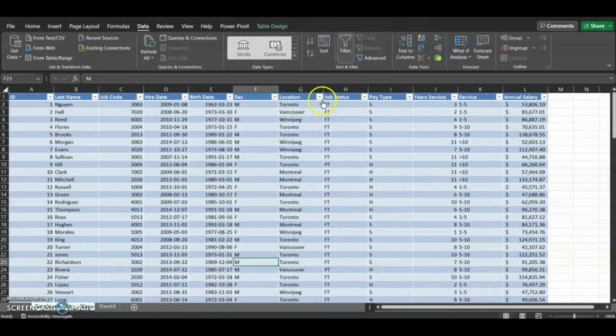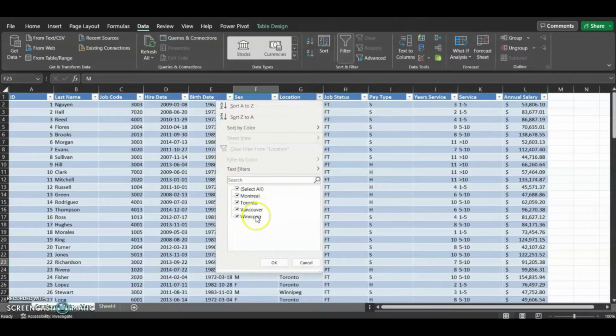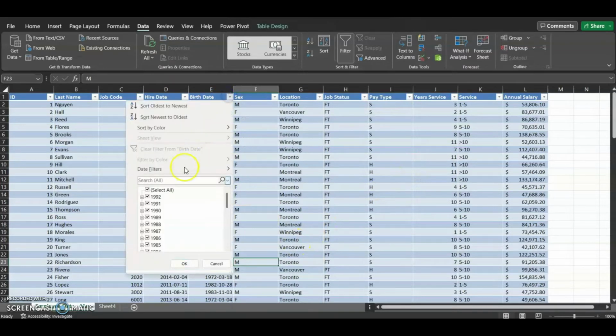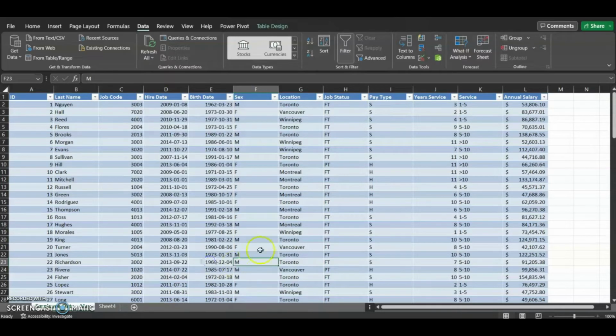If I click on it again, I can make a selection from this particular column. That is the end result of what adding a slicer to the data will do for you. So here I can select the year in that particular date field. So let's go back to slicer.